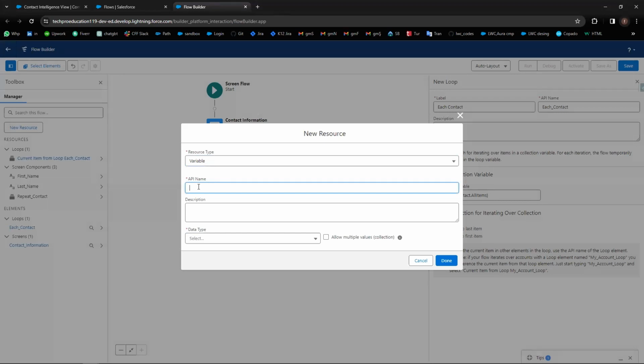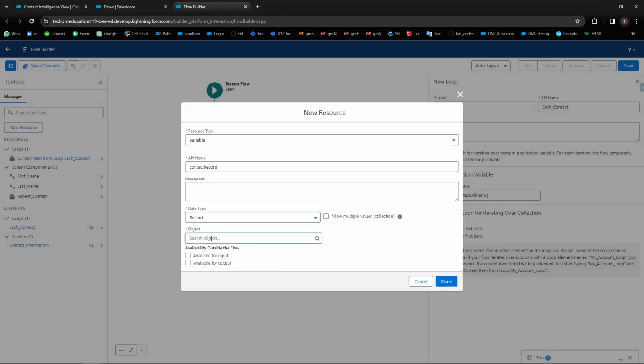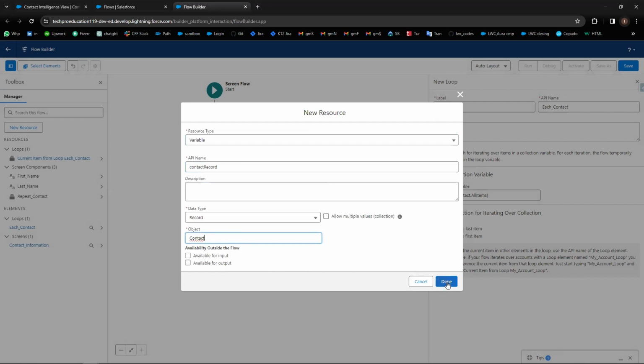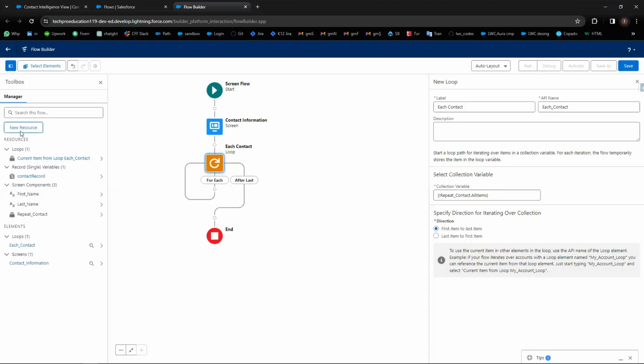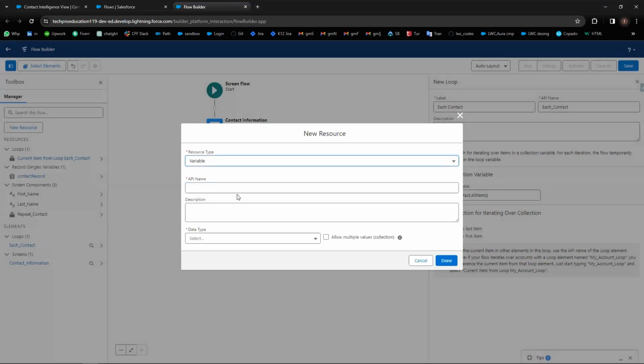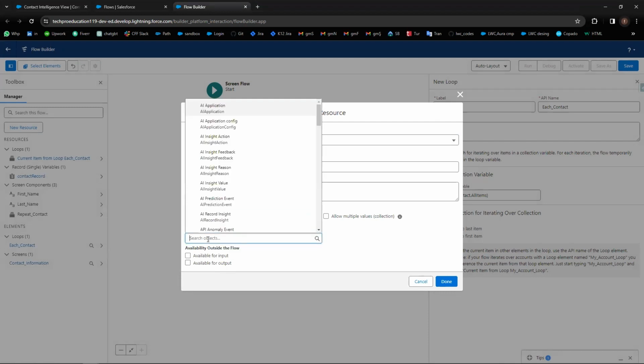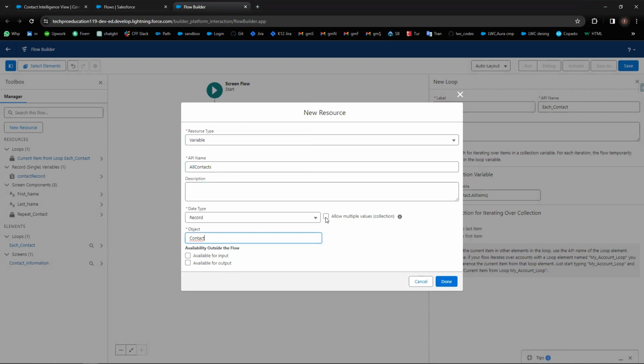Let's write contact record. Choose data type Record and the object is Contact. This is our first variable. Click Done. And let's create our collection. Choose Variable. Write API name, all contacts. Choose data type Record. The object is Contact. And click Allow multiple values (collection).